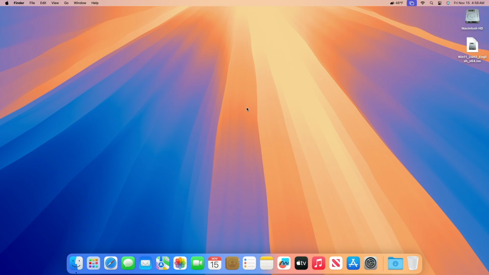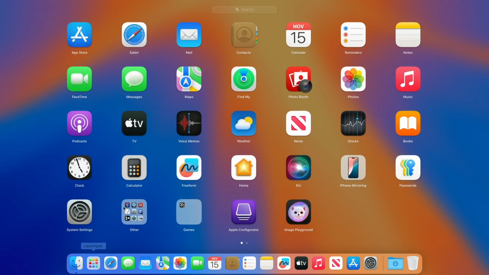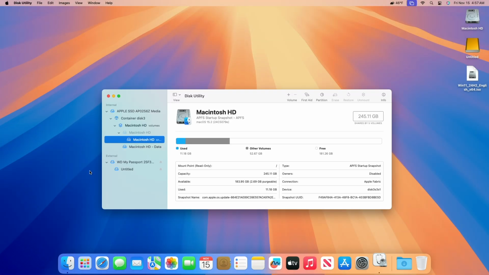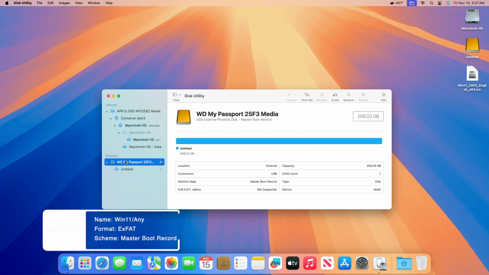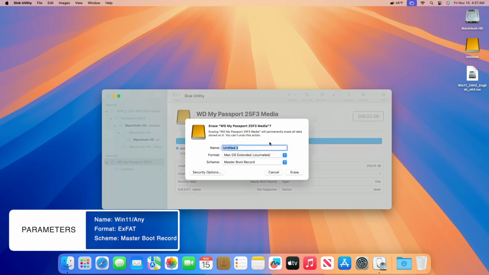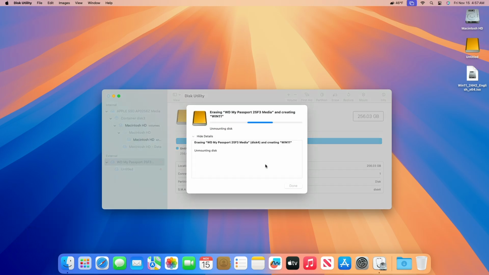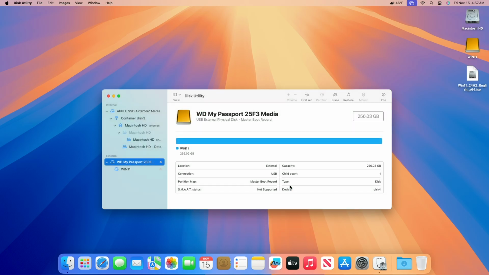After getting the Windows 11 ISO, plug in your USB and then erase it with the following parameters. After erasing the USB, quit Disk Utility.